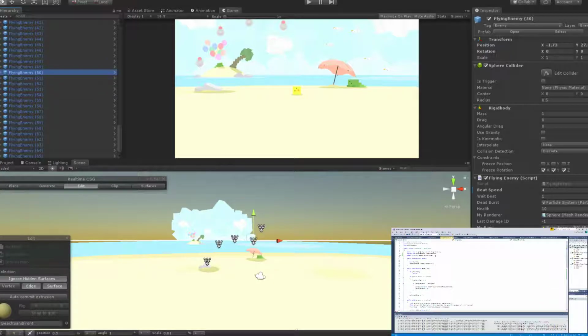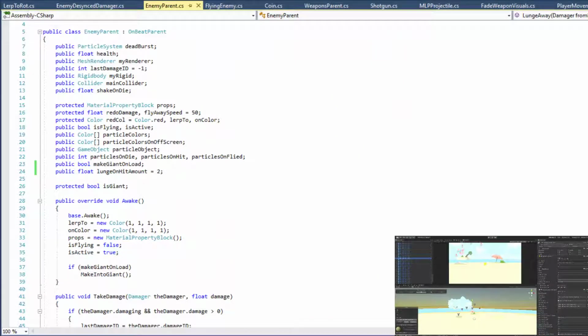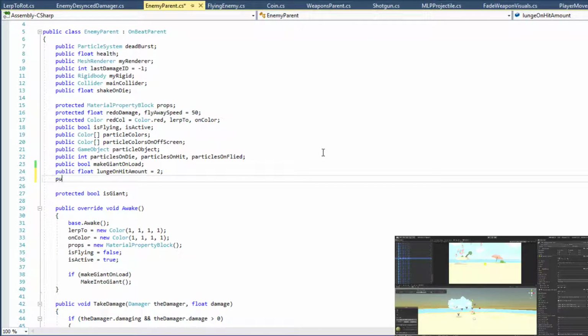So, coming in here, and we might as well just do this in the parent object. We can make a public bool isBeingPushedFromDamage. I kind of like the idea that if you hit the damaging spot on an enemy, it doesn't actually get pushed around.